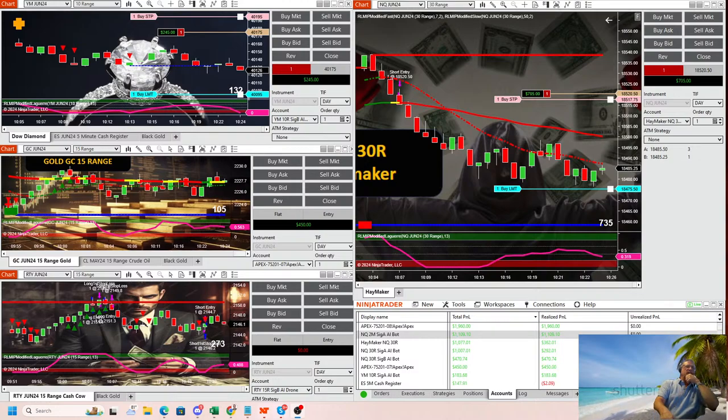But the cross does signify that all of the conditions to trigger an entry have been met. You could use it as an exit signal. What the crosses are telling you is that all of the conditions have been met for the strategy to enter a trade if it's enabled. I'm not saying it will enter a trade unless your strategy is enabled, but if you're currently in a position, it's going to completely ignore it, because you can only be in one position at a time on one strategy.